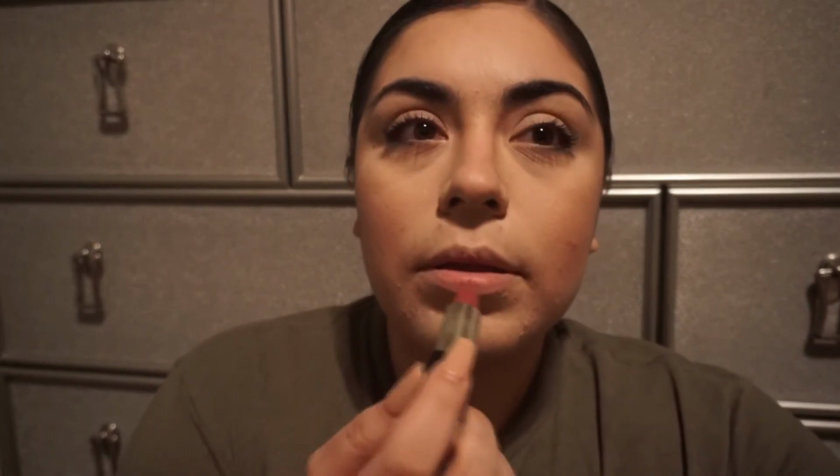So let's try on this lipstick. This is the matte one that I mentioned in I Am Fabulous. So let's try this out. Oh, it's a really pretty shade. It looks really nice on. It's going on so creamy. I don't know if you've tried the matte lipsticks from MAC, but sometimes they're just really hard to put on.